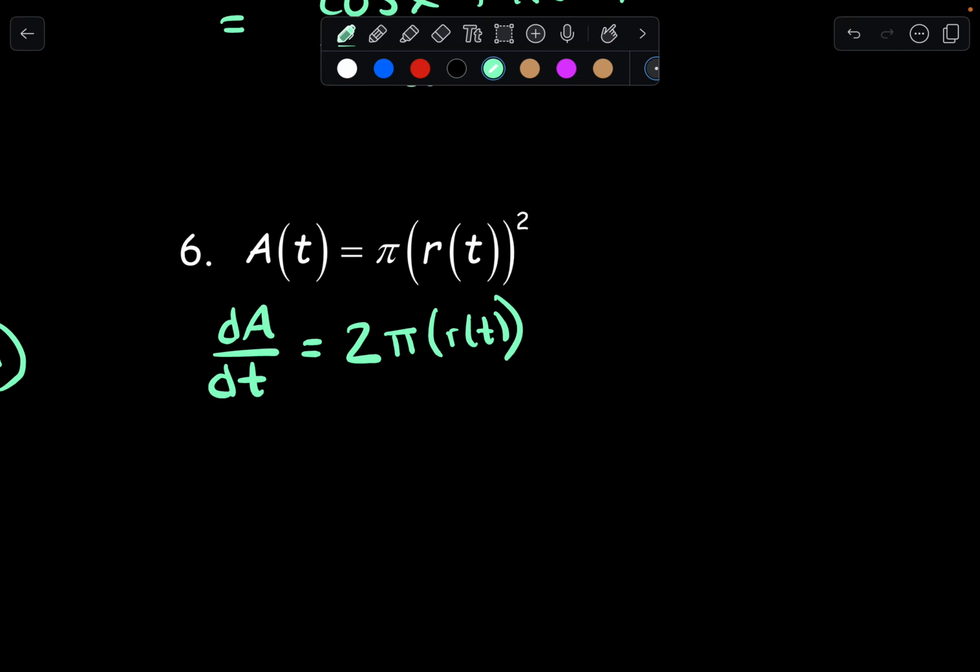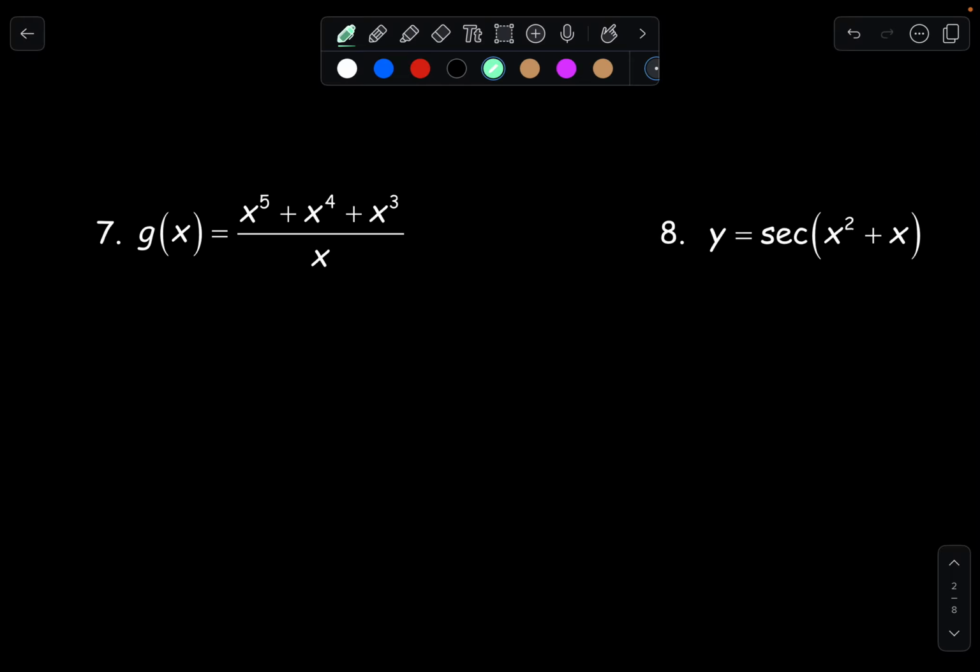We have a composition function. We're going to multiply this and take the derivative of r with respect to t. So the derivative of r with respect to t. So on the front here, looking at that chain rule, we have f prime of g times g prime. In this case, the f is the outer function, which is the squared, that 2, that power. G is r of t, that's the inner function.